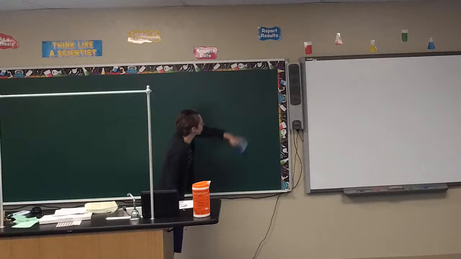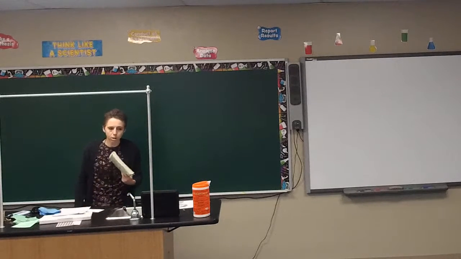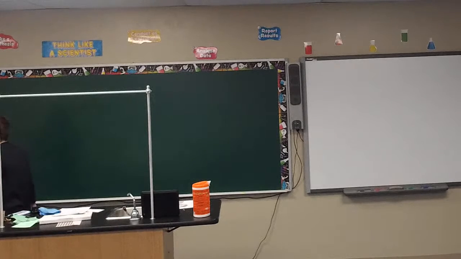Alright, now let's do the electron configurations for them. So thinking back over it, I told you you could do the shortcut method for it. So magnesium, sorry, you can't see the board over here. So magnesium's over here in group 2. So if you're doing the shortcut method, how do I set it up?